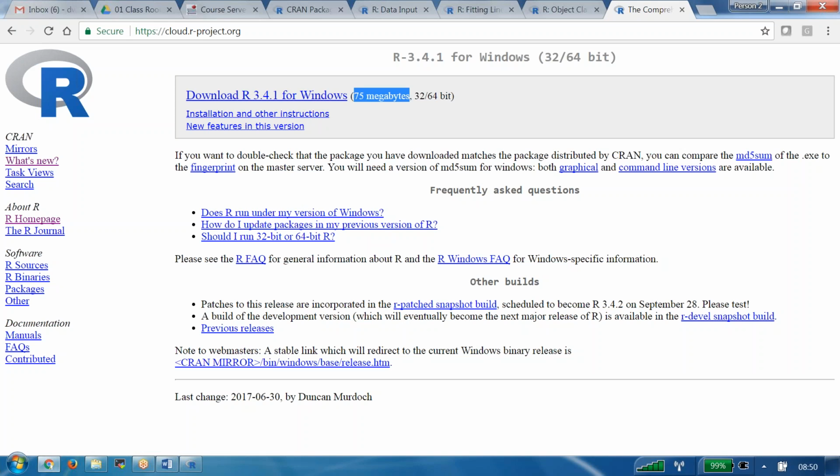75 MB. It is very less. And it works with both 32-bit and 64-bit. This is also one of the great things. People are providing, hey, for 32-bit use this software, for 64-bit use this software, like two softwares they used to provide. But here I am providing only one which works for any bit. That is the greatness.